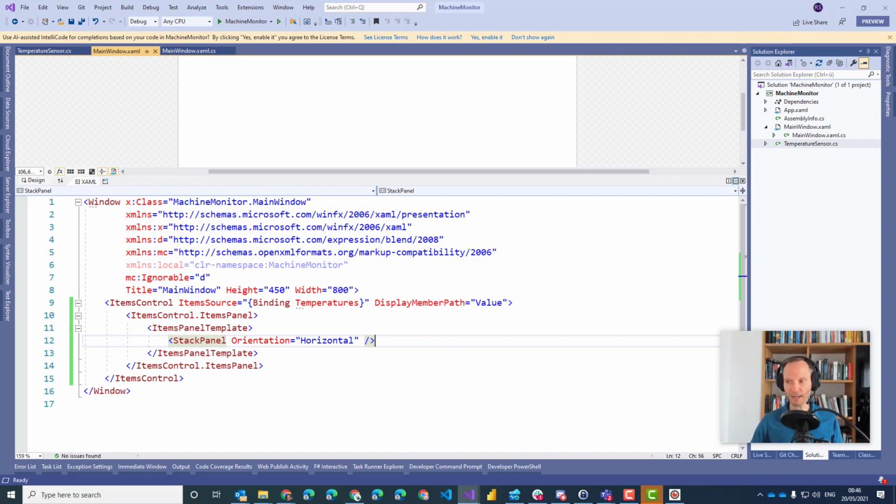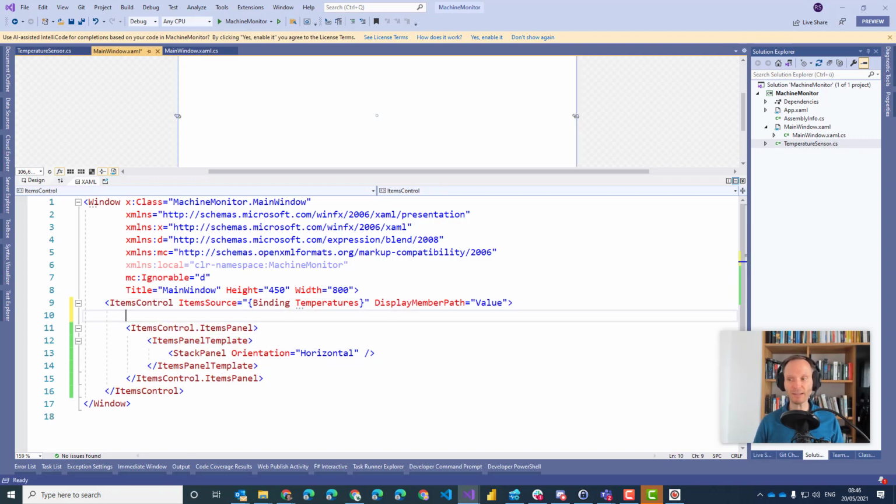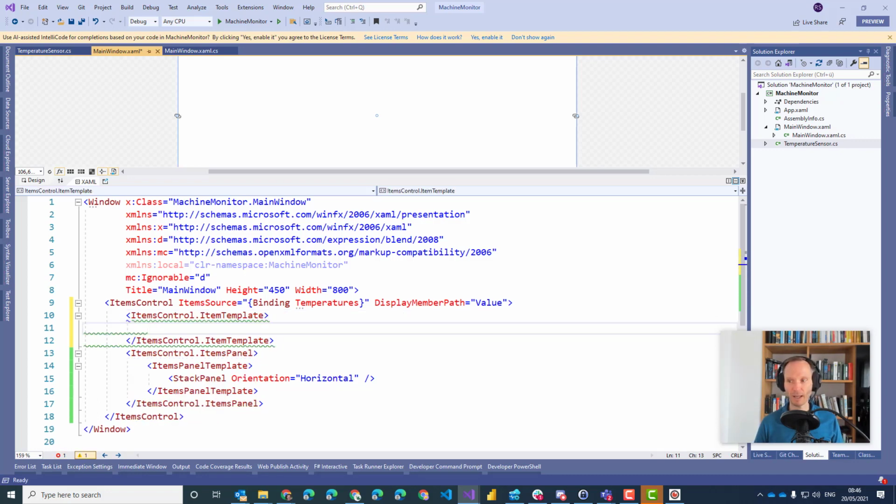The second thing that we can do, and please stop me or tell me if you need more time to follow along, okay? The second thing that we have to do is we have to use the data template. If you check the code in the documentation or our last week's lessons, you will see that there is something which is called an item template. This one, the item template. And there we can specify a data template.